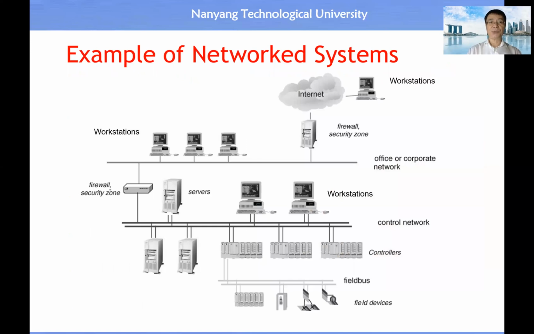And this slide basically shows you a typical example of a network system. At the lowest level, you see we have a device such as a sensor and the actuator. So these are the two categories of a device inside the Internet of Things. When we talk about the Internet of Things, these things basically refer to sensor and the actuator. These are the two major categories of a device. Then on top we may have a controller, a networked controller, networked workstation, etc. So this is a typical example showing you the detail about networked things.